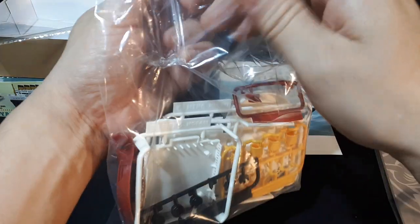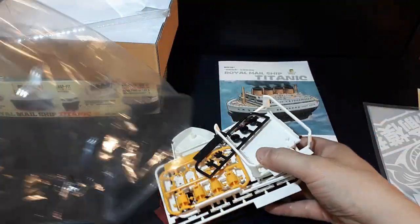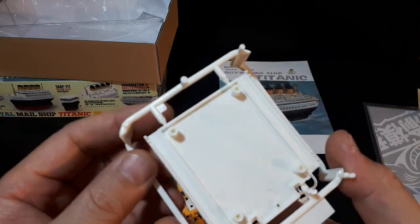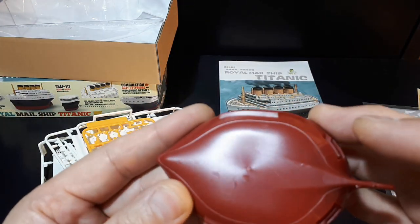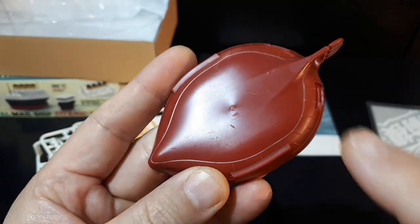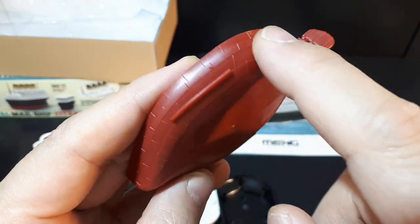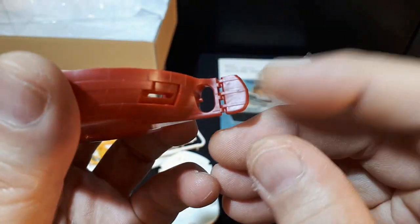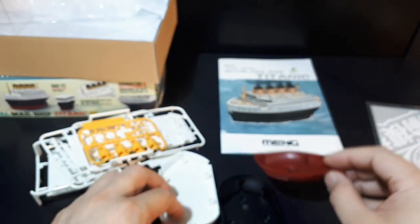Now this is kind of weird that they're all just in one bag scratching each other. Well, I guess you're not going to see any of that. Look at the hull, let's see. Oh boy, see? Now that's why Bandai wraps their sprues in different bags. The things scratch each other in shipping and all that. So, yeah, this thing's kind of messy. I'm not sure if I'm going to repaint it. You can see the rudder is just molded in, but it's going to need a propeller. I'm not sure what those would be for, probably 2 engines maybe.